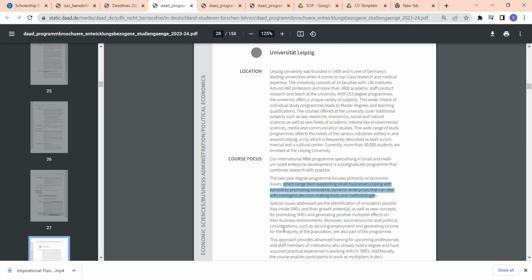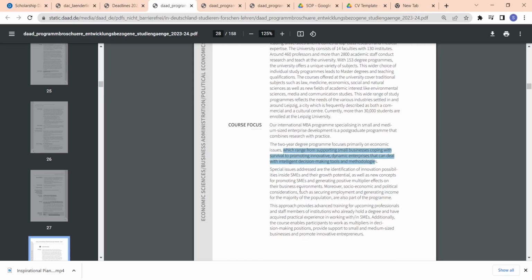One of the dots is the problem I'm currently facing, and the second dot is the program. So you should be able to link what the course can offer you to the challenges that you've experienced in this field of your own study, in this field of your own profession. That is one of the key important things in this course.